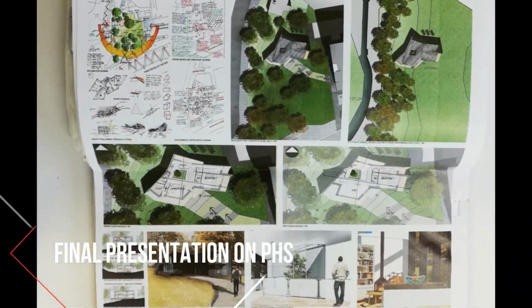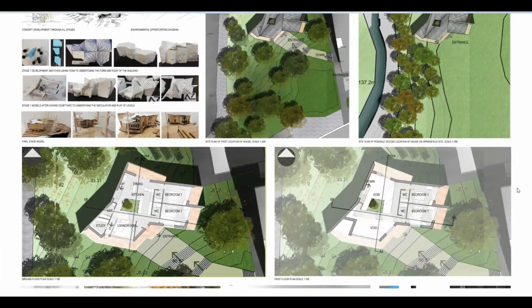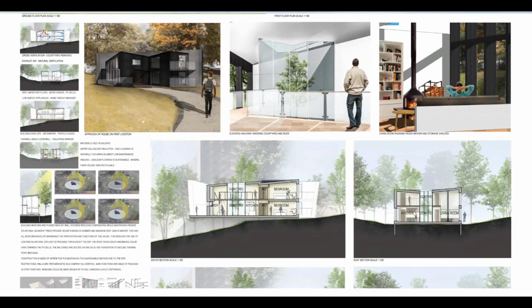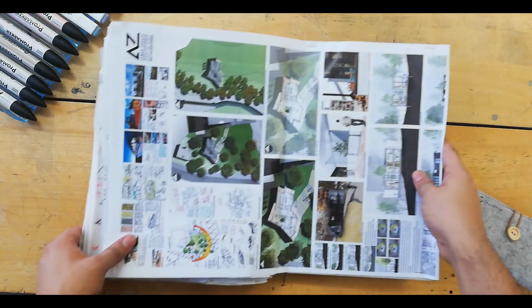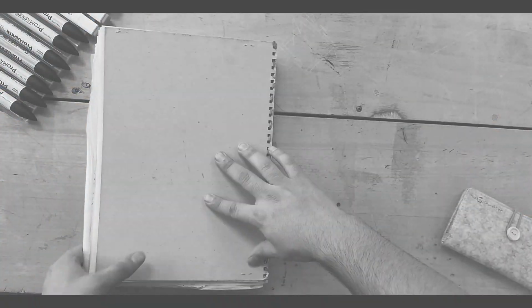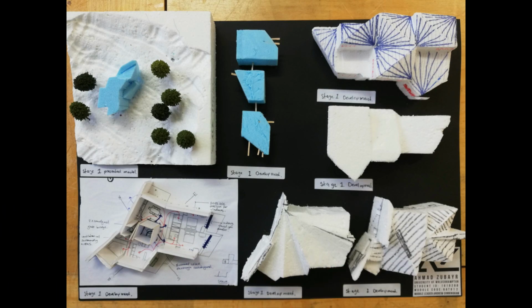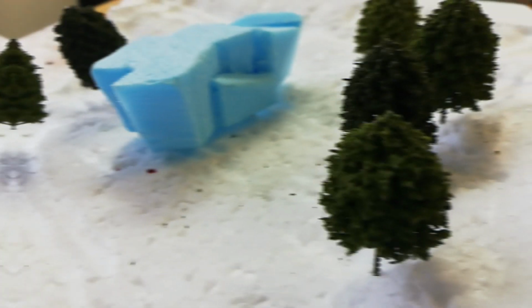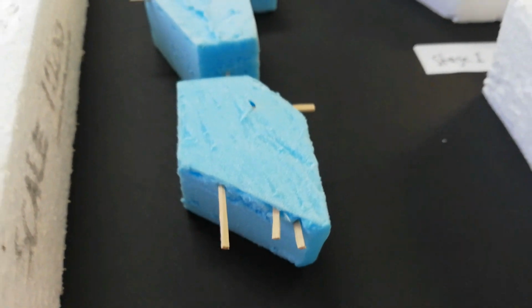This is the final presentation, which was on one A0 sheet, which I did on Photoshop. It had some hand sketches and some Photoshop renders. A balance between both is very important. And that is the end of the logbook. The models I glued on a board to clearly show the development I went through. Some models are in more detail than others, and some models are very helpful. They help you understand the form and spaces of your building and around your building.